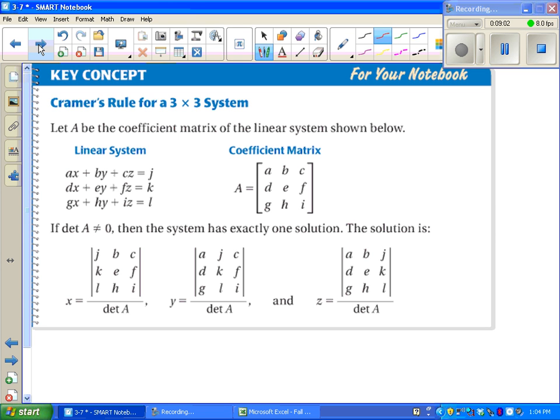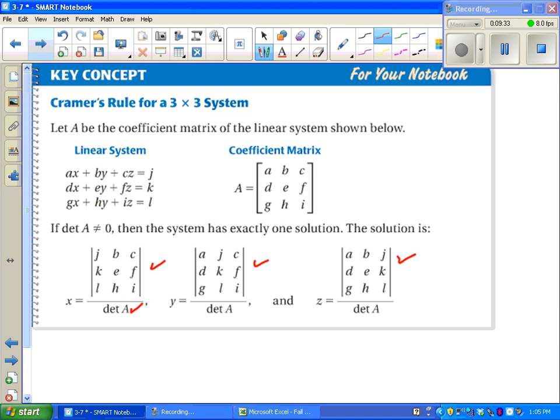Next, if you thought those formulas were pretty convoluted, check out these ones. We've got to find a determinant of a 3 by 3 matrix twice, actually 4 times. We've got to find the determinant of A, then we've got to find 3 more determinants to find x, y, and z. This is a long process, but it's actually probably easier than solving 3 system equations the long way. If you don't remember those, go back and check your notes. I believe it was section 3.6.